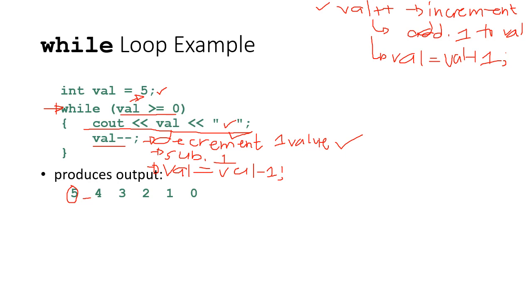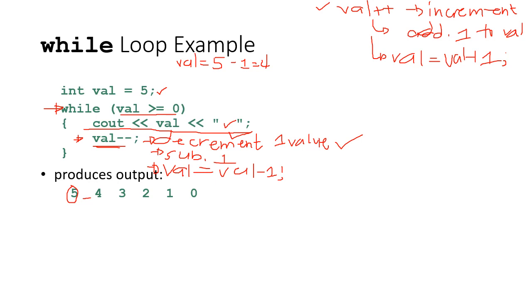Now, the current value of our val is 5, right? Going back, we have 5 as val. And then you try to decrement this, so it will be subtracted by 1. So it becomes val is equal to 5 minus 1. So you have 4. So the current value of our val is 4.